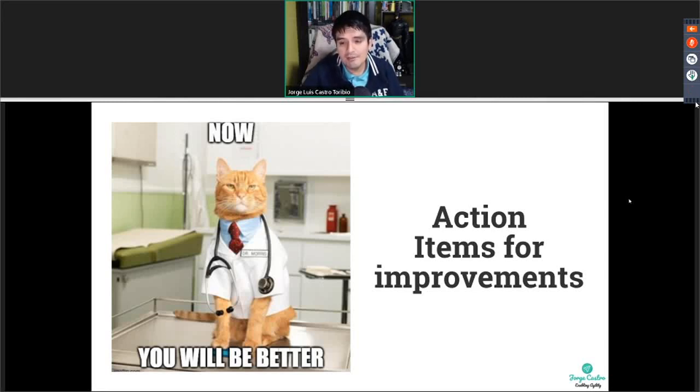So in my case, I work as an agile coach as well. So it's something that I can manage, right? Working with teams in terms of some workshops and so forth, to take the results and try to create a roadmap for improvement, right? Coming up with action items that we need to implement. So I strongly recommend you to do the same.